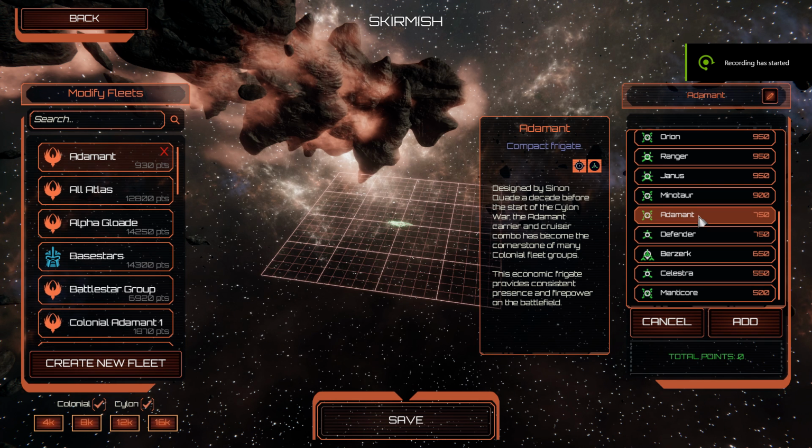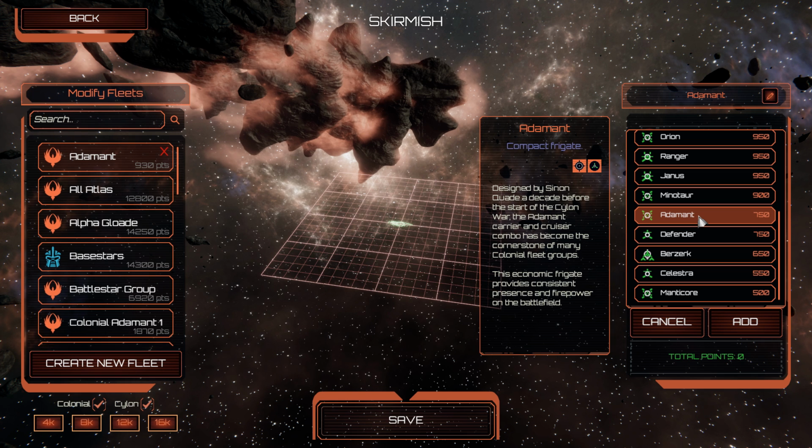Let's talk about the Adamant compact frigate. Oh, this thing is so brilliant. I love this so much. Designed by Sam Quaid, the prick, a decade before the start of the Silent War, the Adamant carrier and cruiser combo has become the cornerstone of many colonial fleet groups.